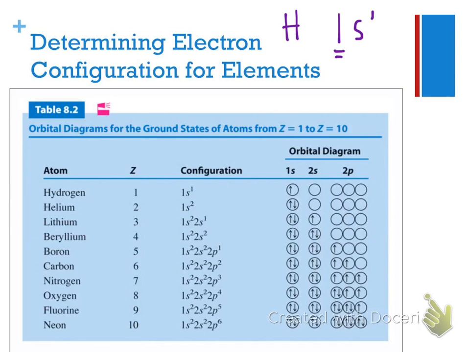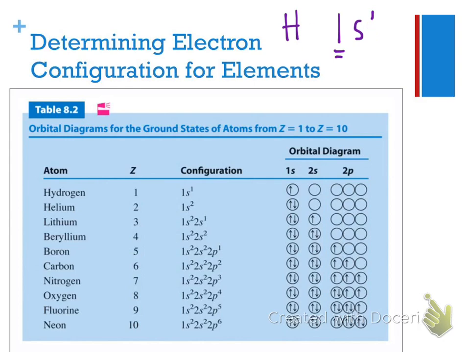Not quite how many electrons, but it stands for the row on the periodic table, or the energy level. The s tells us that it's in that orbital shape. It's in an s orbital. And then the 1 here tells us that hydrogen has 1 electron found in this orbital. Hydrogen has how many electrons total? Only 1. So when you're checking your electron configurations, you can add up the number of these electrons and make sure it matches your atom.